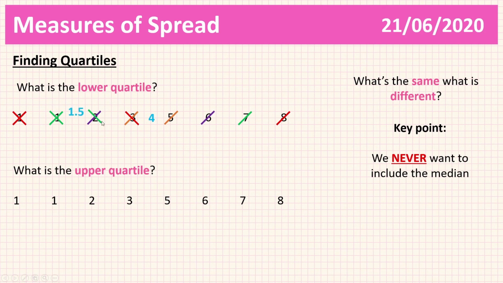Once again, similar to the other question, our lower quartile actually isn't in the data set, which is very interesting. And our median isn't in the data set either. That's something we need to be aware of: sometimes when we're finding medians and quartiles, the values will not be in our data set.